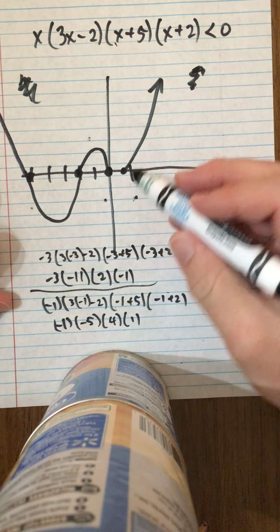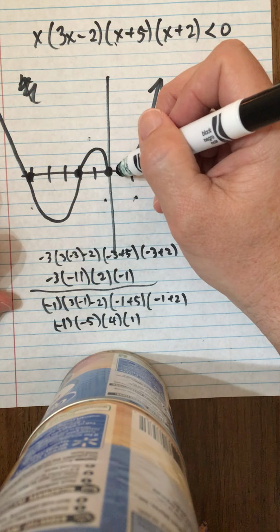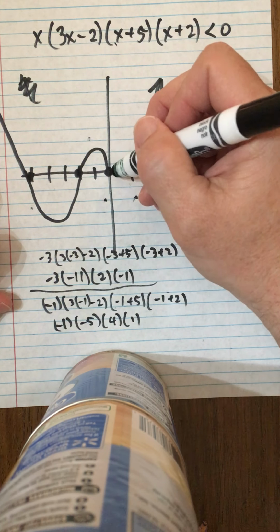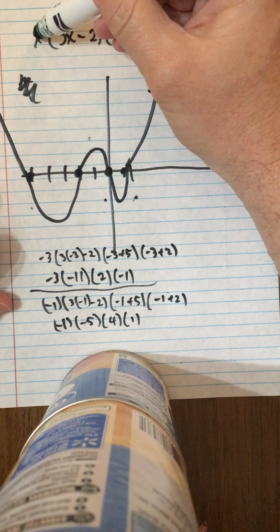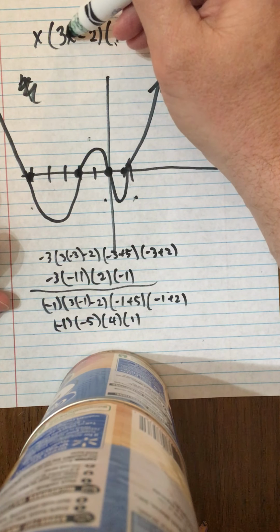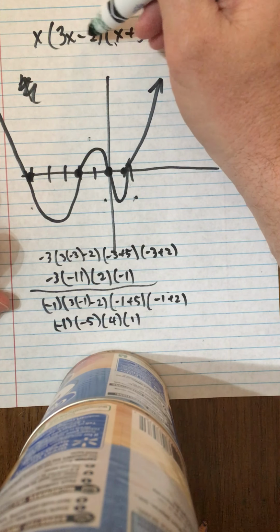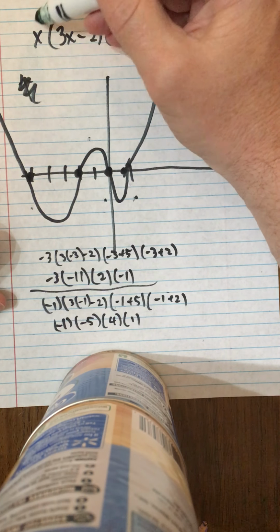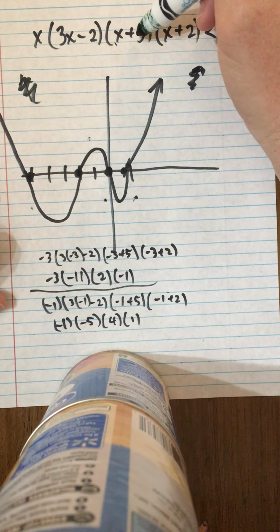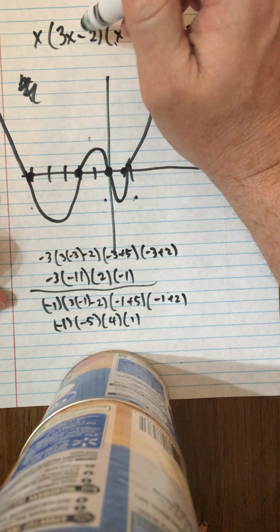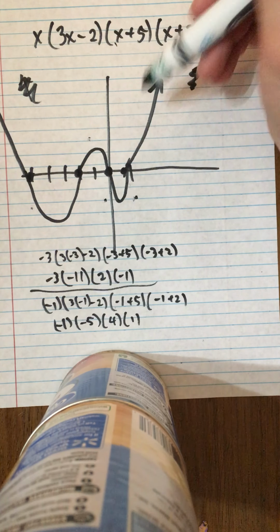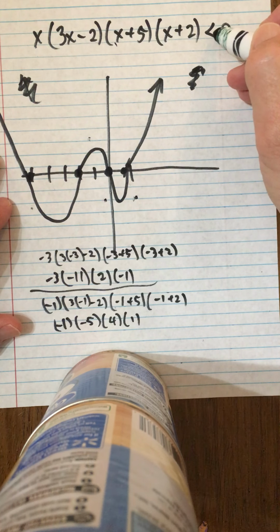And if you plug in a number like, let's say, 1/2, you're going to find out that this becomes negative, because the only thing that would be negative at that point is this one right here. 3 times negative 1/2 is 3/2, minus 2 is a -1/2. But that's going to be a +1/2, that's going to be 5.5, that's going to be 2.5. Those are positive times a positive times a positive times that one negative, so it'd be a negative. So there's my picture.